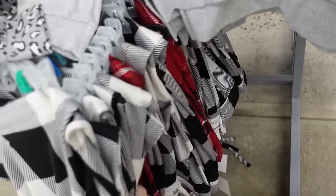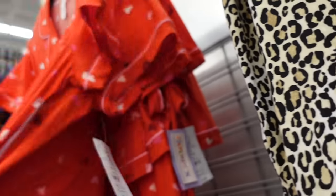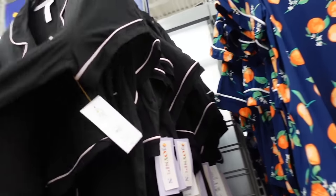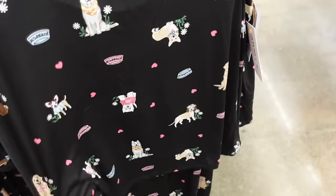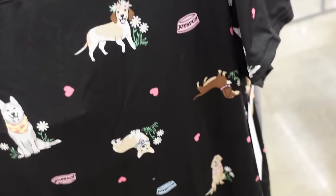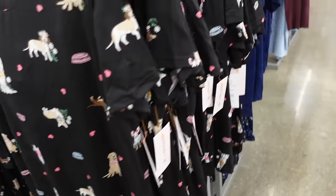Only one set left of the cherries print — probably going to order it online. Valentine prints are flying off the shelves, but the shorts and tops are $16.98. New tee and jogger pajamas from Joy Spun — higher neckline, short sleeve, relaxed fit. Really cute dog and chihuahua print. Pants have elastic waistband with true jogger bottom and side pocket. Two pieces are $11.98.